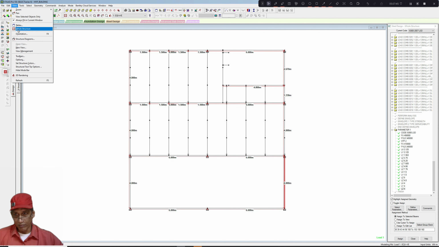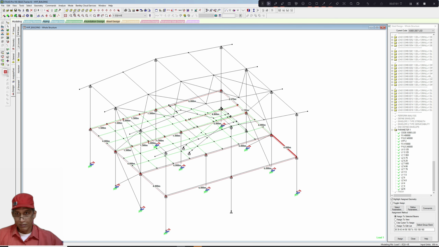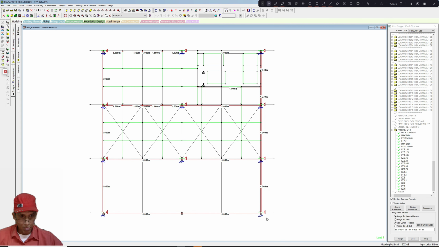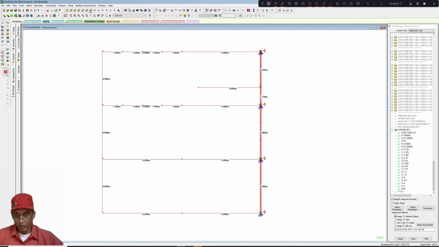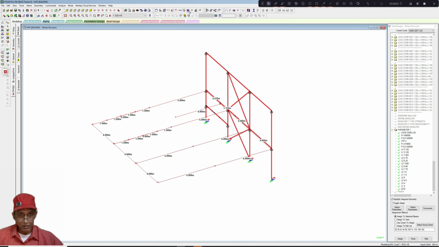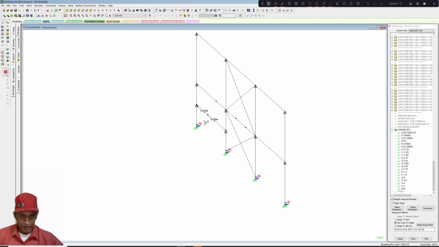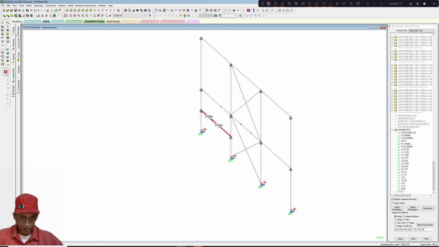Now let us go to the landing beam. View, whole structure. Select the frame containing the landing beam. View, go to 3D view. Remove the distance. See, these are the points where the stringers are connected. So LX and LY will be taken automatically by Staad. So we need to define only the LZ parameter, which still remains 4.